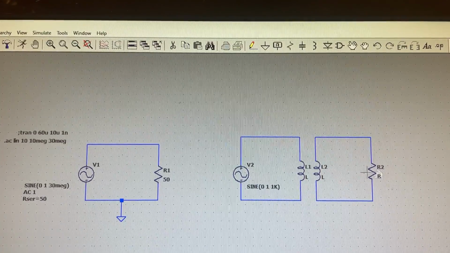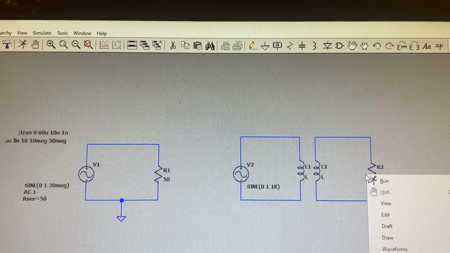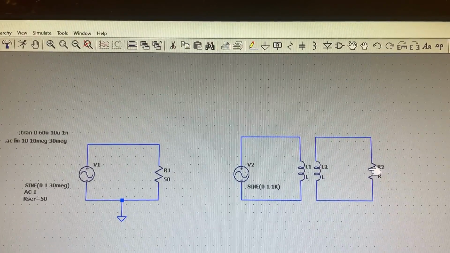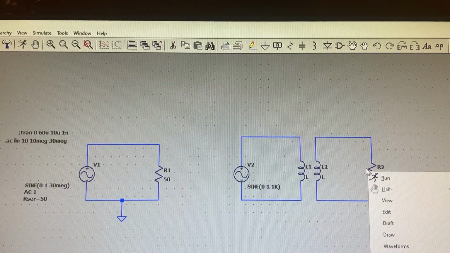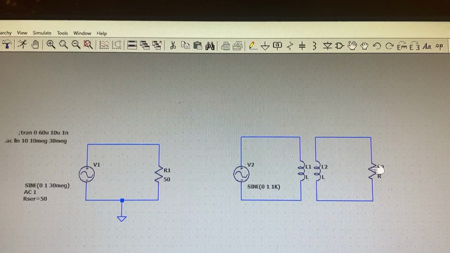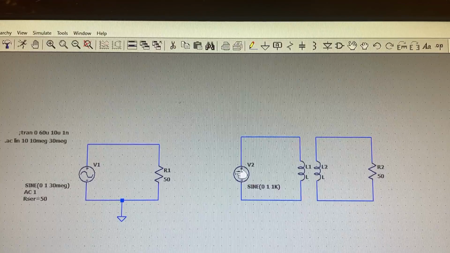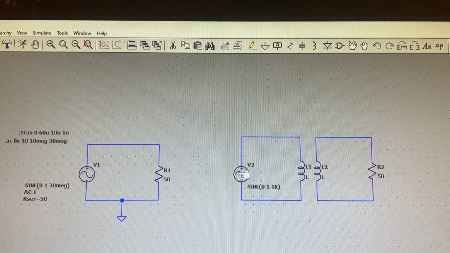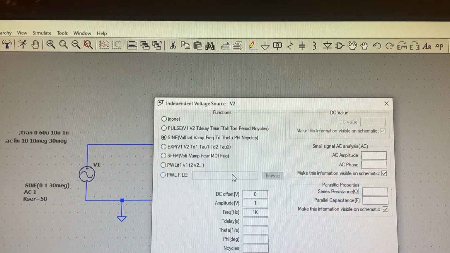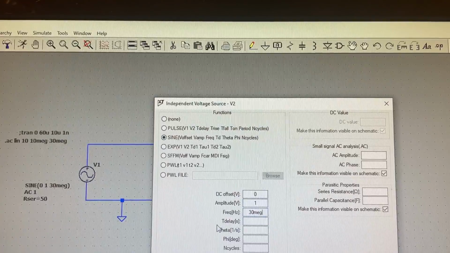So same thing here. Okay, we're going to basically mouse over, right click, and enter in the resistance value. We want 50 ohms. And then same thing with our sine wave generator. We're going to mouse over, right click, and we're going to run pretty much the same simulation. So 1 volt, 30 megs.